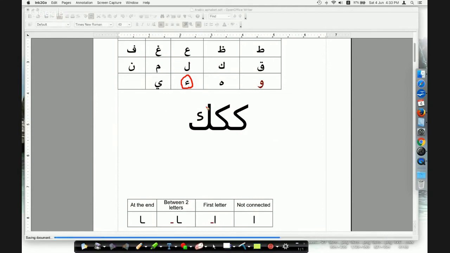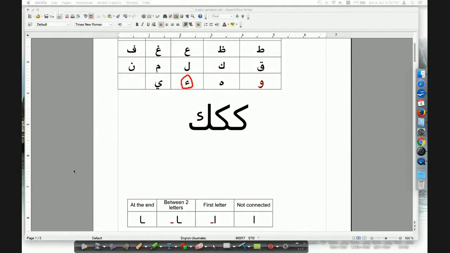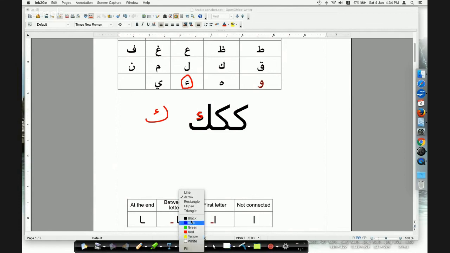You want to tell me what that is? This is how the letter is written, as simple as that. This is part of the letter. So ka, when it is by itself, is like this. Don't think this is a different letter. There's no connection between them.